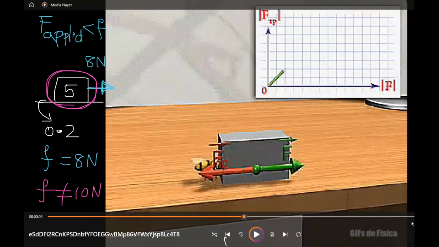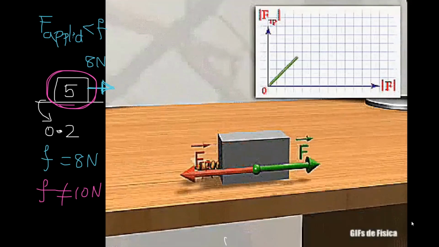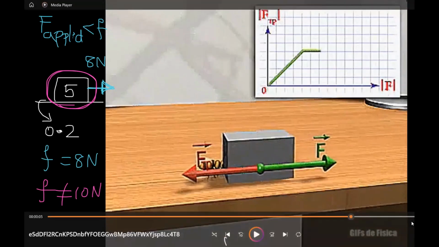Right now B is able to move it, A is not able to move it. Correct or not? It is able to move it when the applied force exceeds the maximum static friction value. That time only it is able to move it. Correct or not? Clear or not?